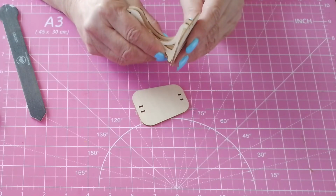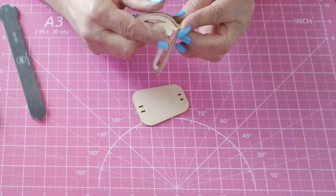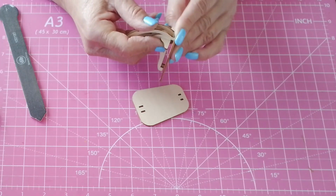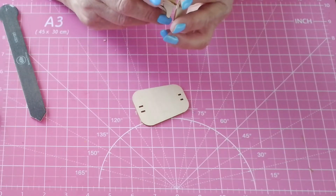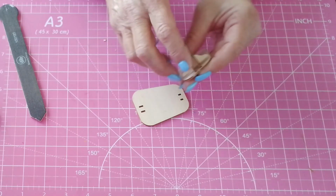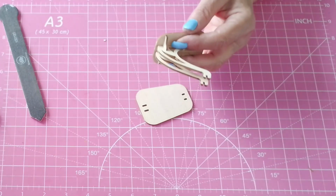I don't think it's going to be that easy to put in, by the way. It's quite tight. Just don't break it. Alright, leave it to me to struggle. So I'm going to put it in one and then pop it in the other one. Alright, that was a tight fit.